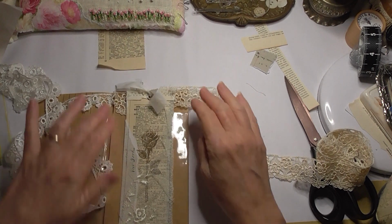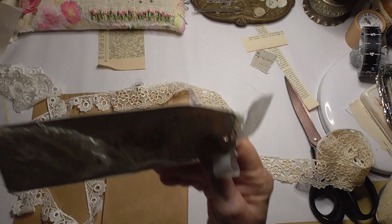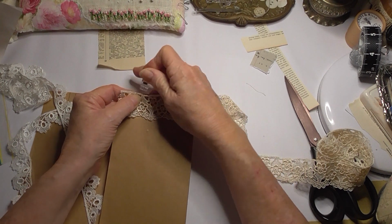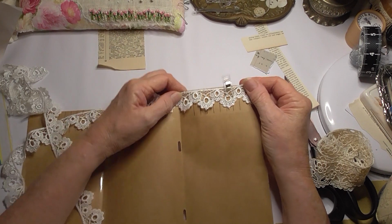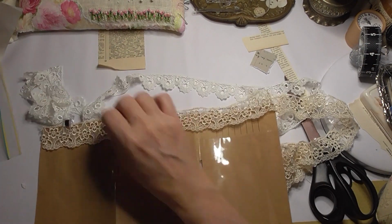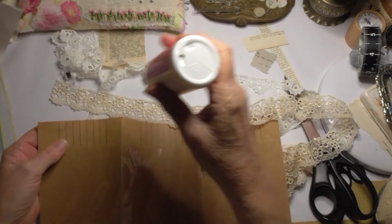I'm not saying the tags are going to be exactly the same. See, you still get the prettiness of it. You still see it, which is nice. Do I do one on either side like that? It's not too thick. I could do like that. Do I stitch them or glue them? Where would I stitch them? Right across the top. I could just put a couple of little bits of, like, the tiniest.